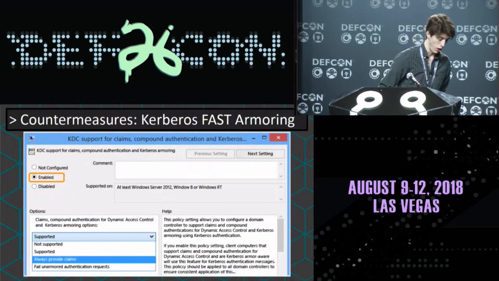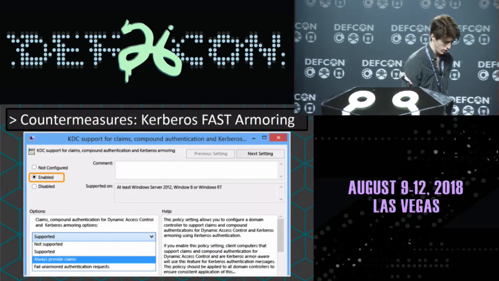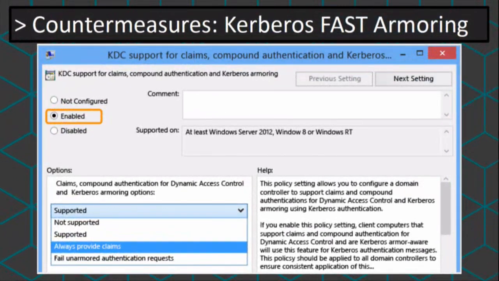Kerberos fast armoring is an interesting thing. We showed that if we know the user's password, we can intercept their Kerberos authentication phase and steal their Kerberos session key from the initial logon and then use that to steal their Kerberos ticket session keys from every subsequent request.